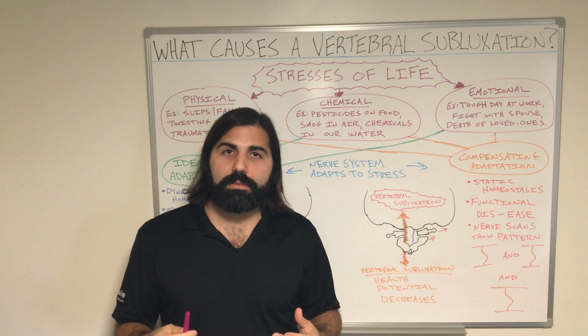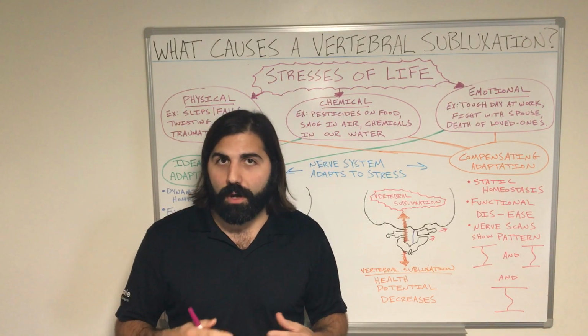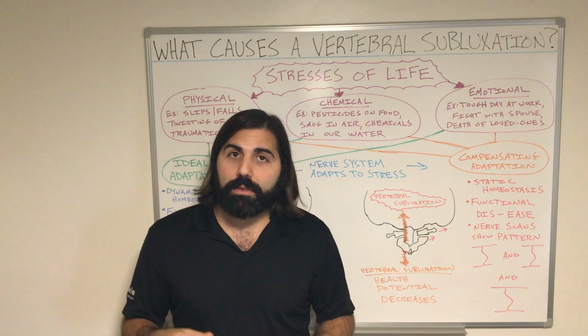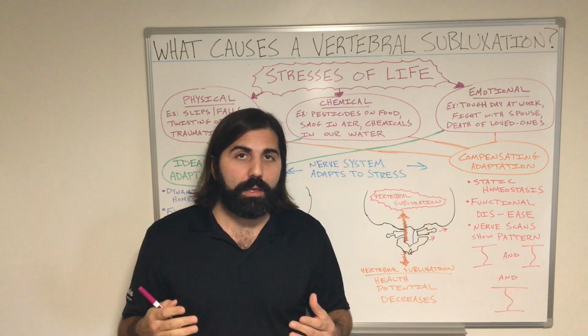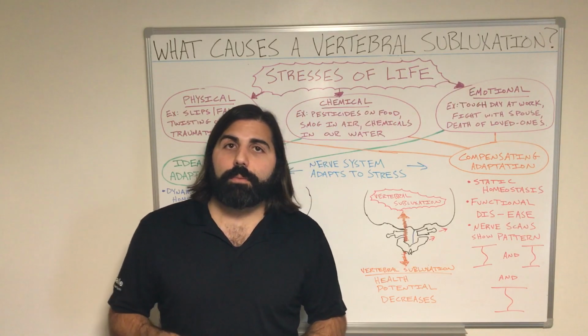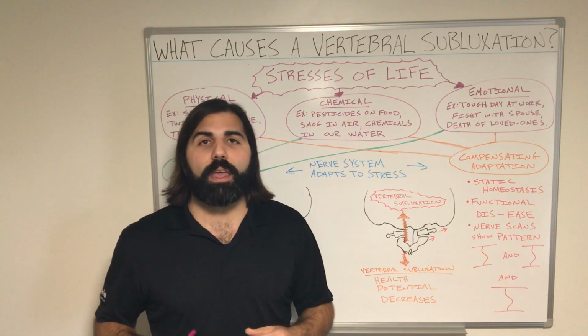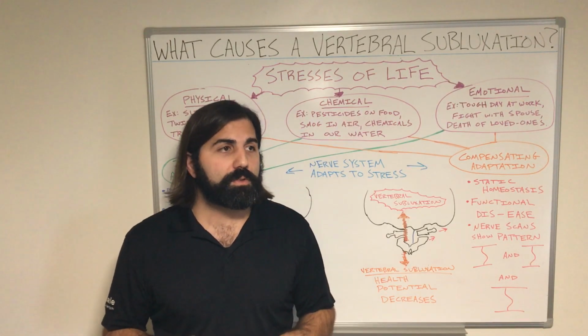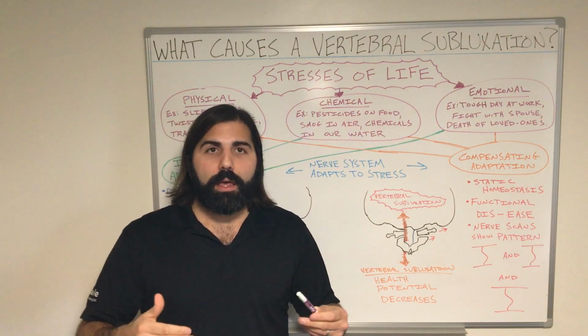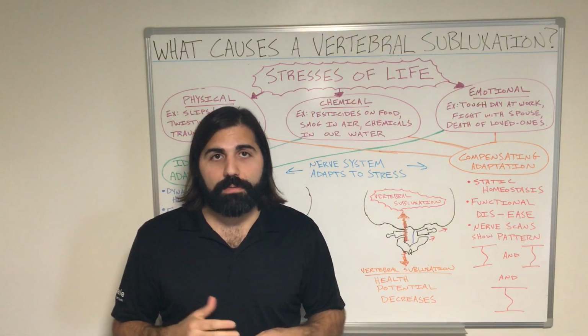You see, our nerve system is the master control system of our whole body. It does four main things. It controls all the movements we make. It senses everything we feel. It regulates all our body organs, and it relates us to the outside world. So how our body functions is through our nerve system.